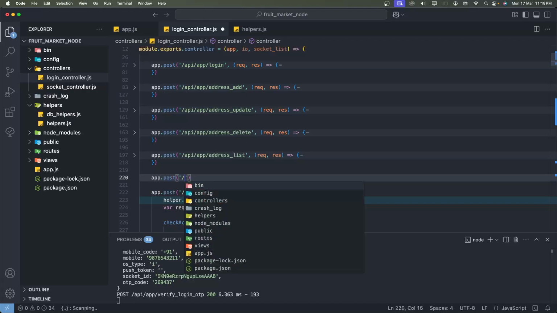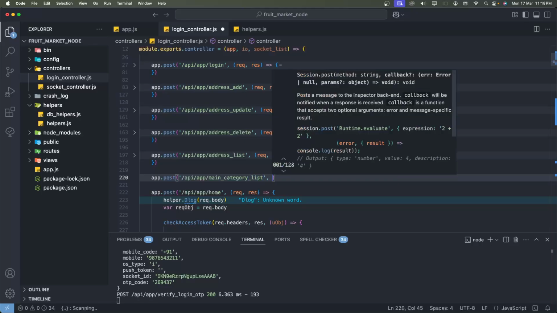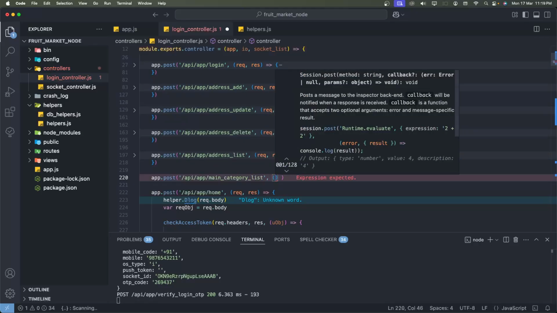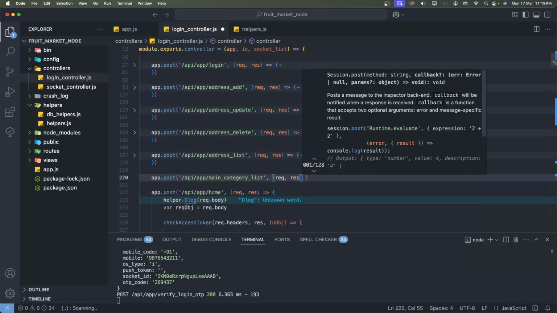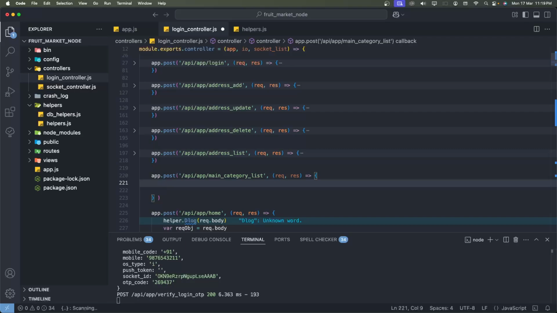and we need to create slash api slash app slash, and write main category list, and we need to create the request like yours.